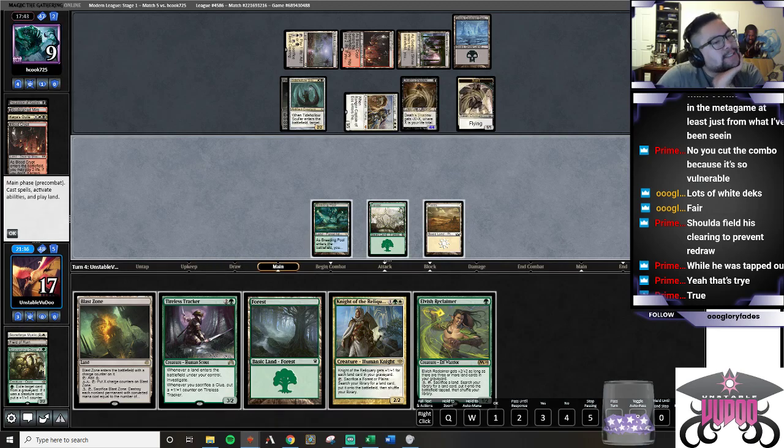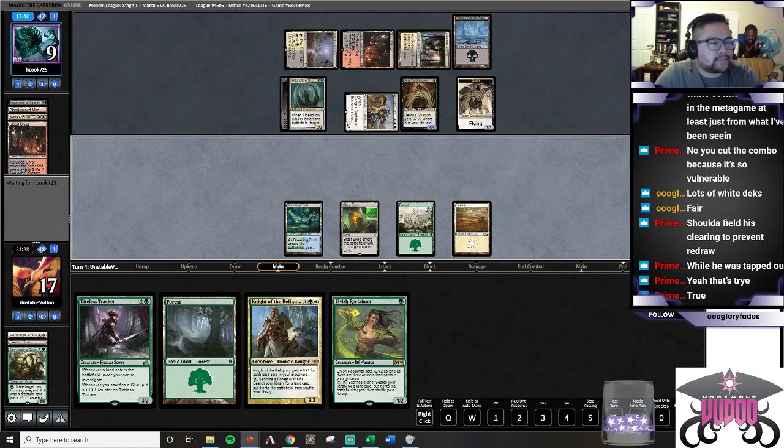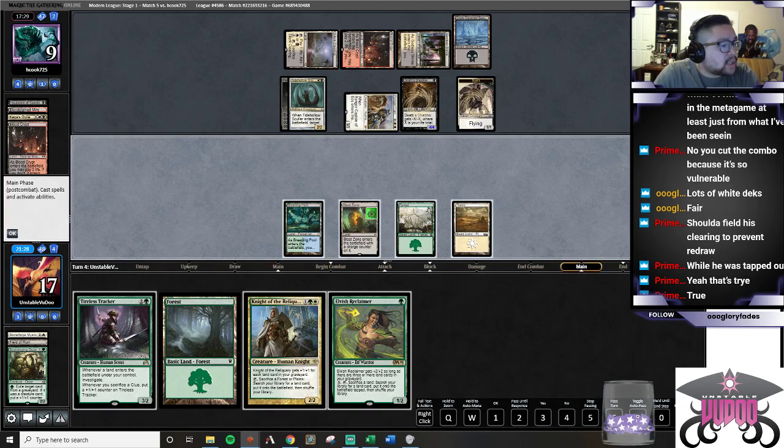Blast Zone, take out the Shadow, take 6 damage, and then go from there. I kind of like that. Alternatively, we can run out a Reclaimer and a Knight, but the Knight's a 3-3. Take a big hit.